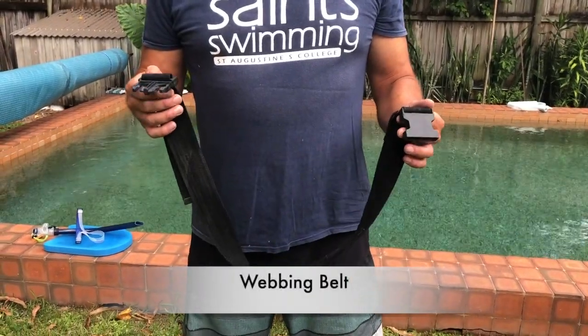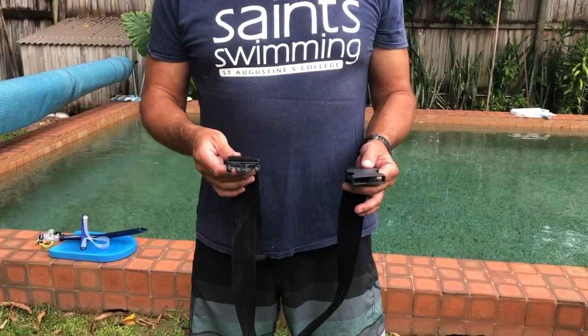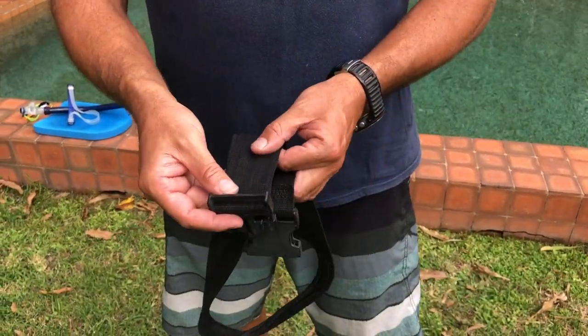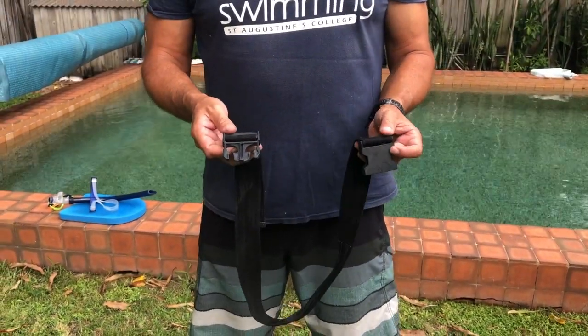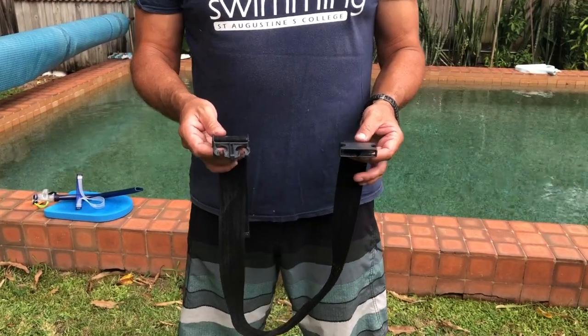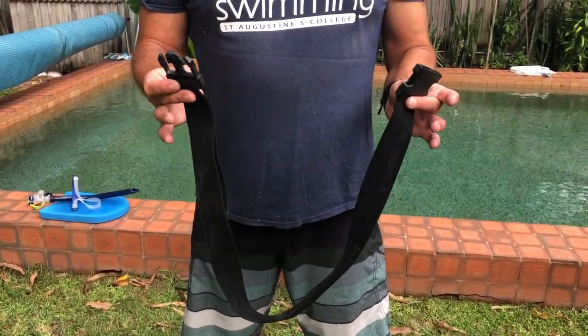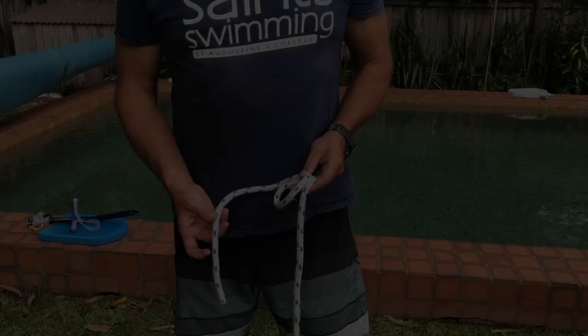So if you want to get a little bit more comfortable, you can always construct this belt. It comes in two parts, the clip, and then you're buying this webbing here. So this can be found in your hardware store, and we'll actually put some links from Bunnings so you know what to find and where to find it. So from the belt, then we attach it to a small bowline, so I'll show you that.